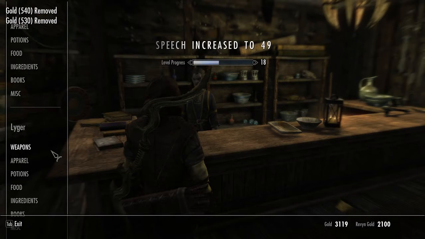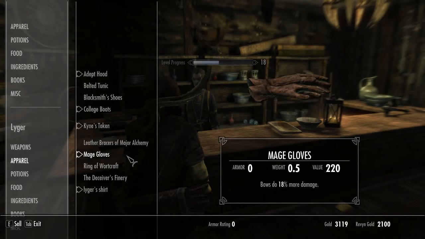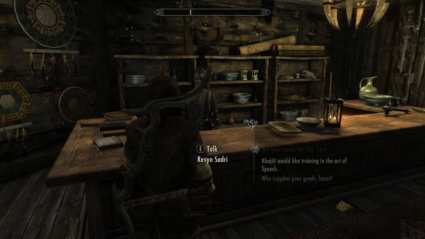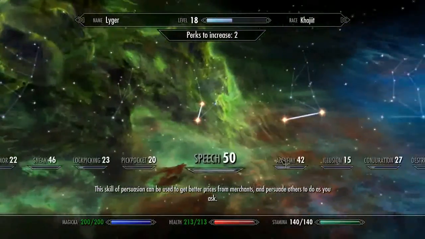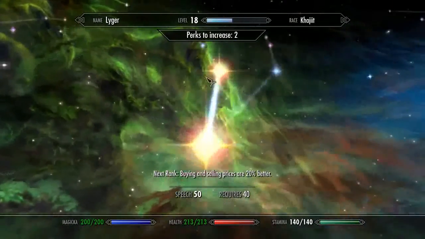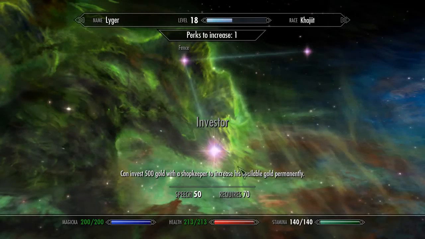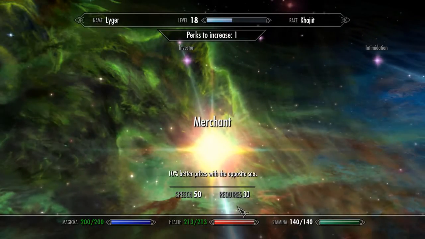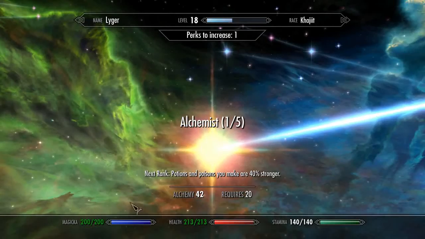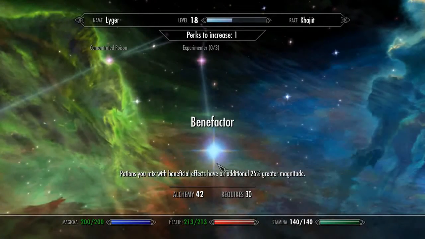No. Zip. No, we don't need any more speech training from him. However, we do need to get some of our gold back. But honestly, he can keep it. We have our perk. We finally have level 50 speech, so we can get the merchant perk. Merchant can sell any type of item to any merchant. It's going to be very, very useful to us at some point. Benefactor.